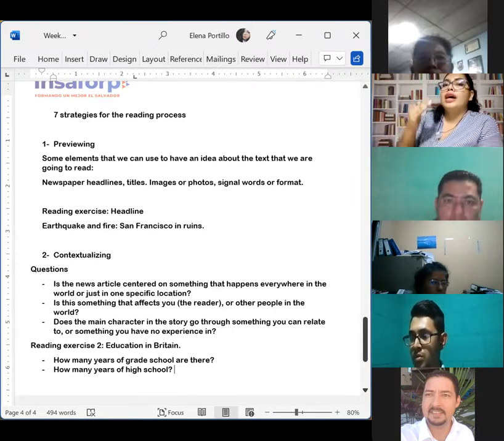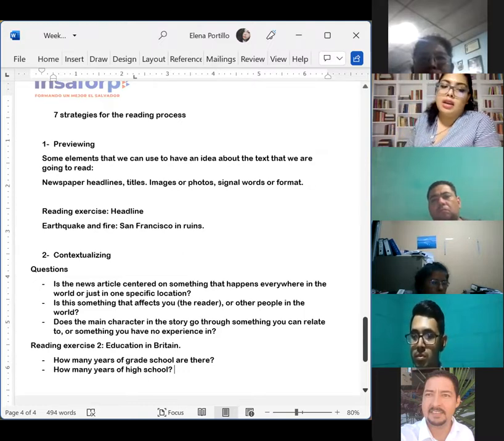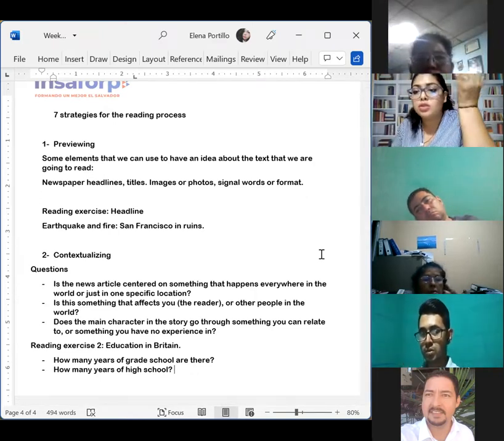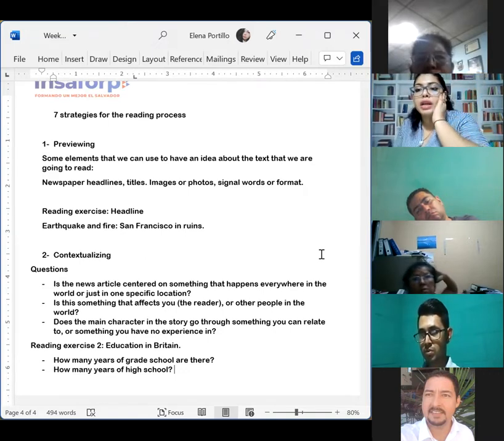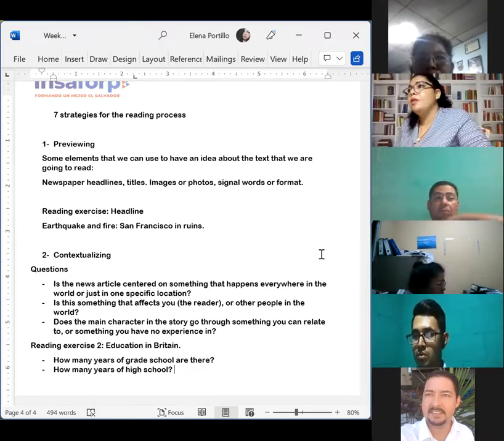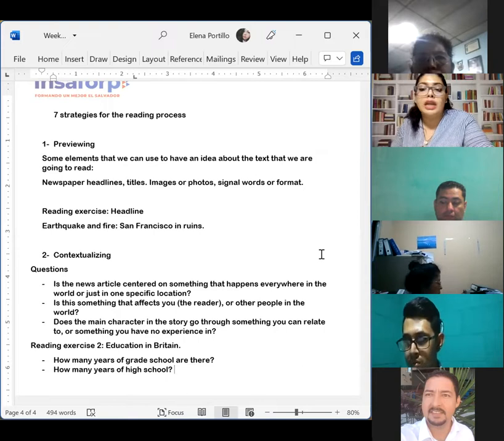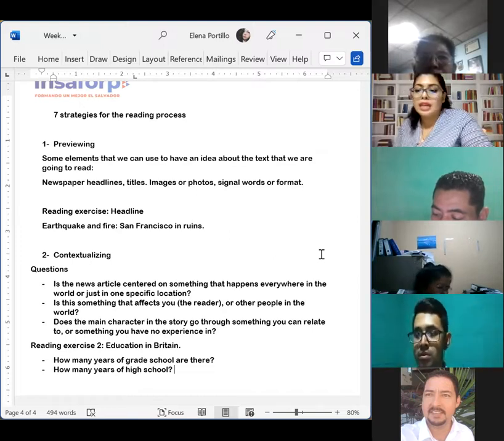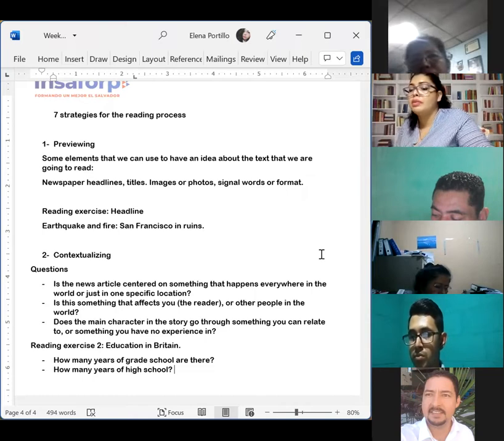So first, I need to have a clear idea of the things I want to compare, because we are going to make a comparison of all the things that we are going to find in this article. So in this case, for example, how many years of grade school are there? How many years of high school? Maybe how many subjects do we study in this process of learning? For example, the names of the subjects. Also, we can talk about the time that we have in the classrooms, the condition of the schools, extra courses that we can take in the schools or in private schools. Also, we can talk about the universities, the public university, the private university, the level of education that we have.